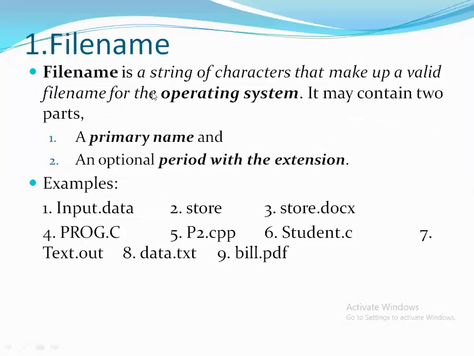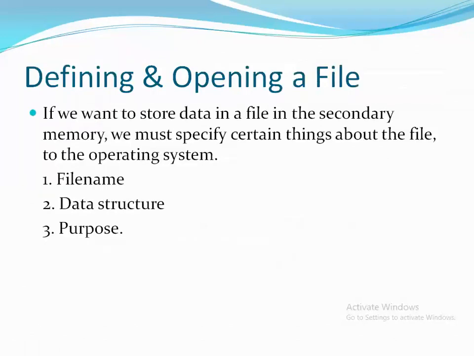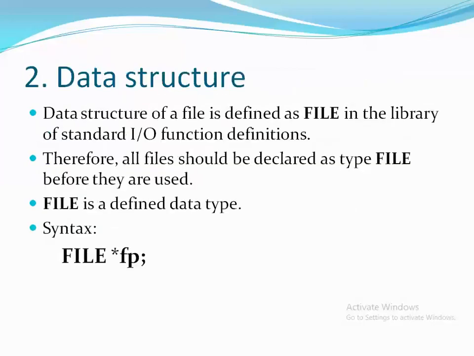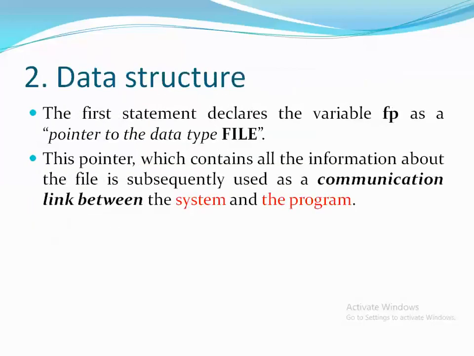Here, what I explained: the operating system is involved in deciding the file pointer, the file operation, and the file type. The file pointer is a pointer variable which communicates between our program and the operating system. What instructions are provided to the file pointer? The file pointer will take the total information to the operating system.